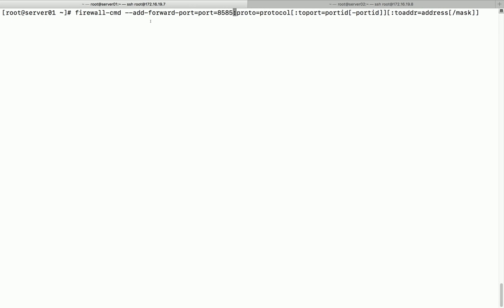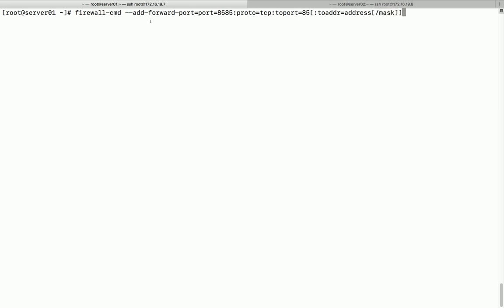The protocol that I want to use is TCP, and the rest is really optional, but let's say that we want to forward it to port 85, which is what we want to do. Let's take everything else out. 85, and then we can tell it to-address if we want to send it to a different host.